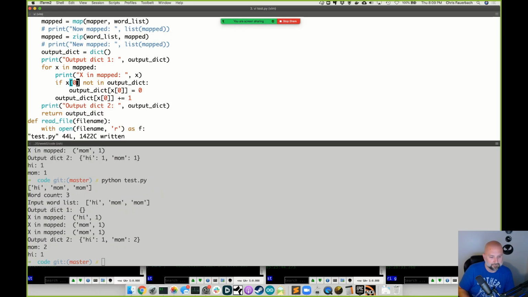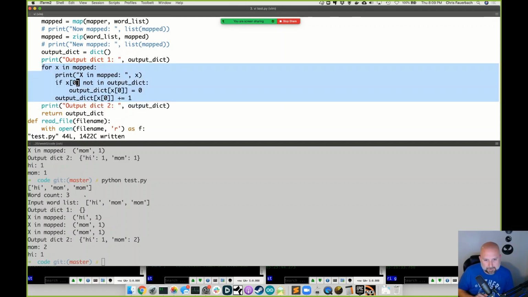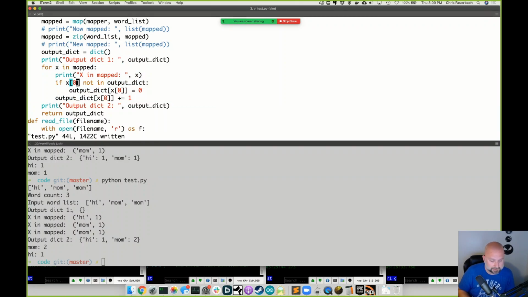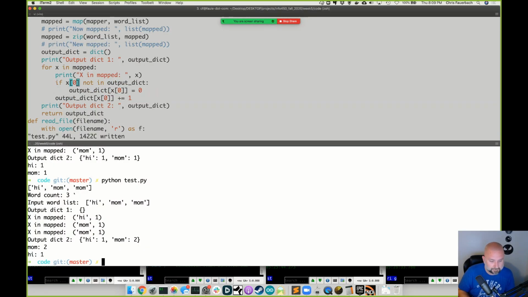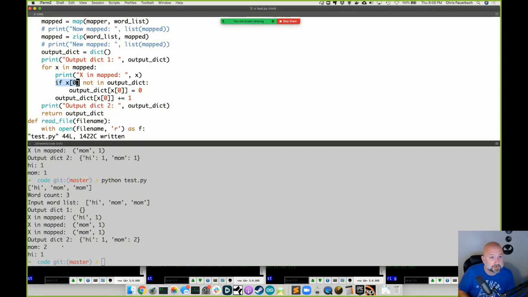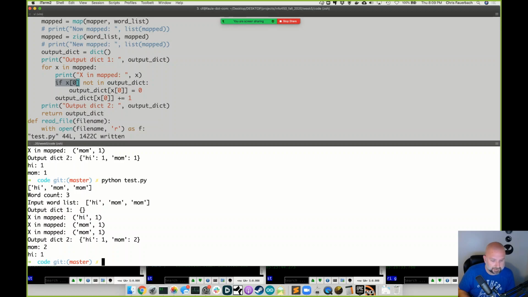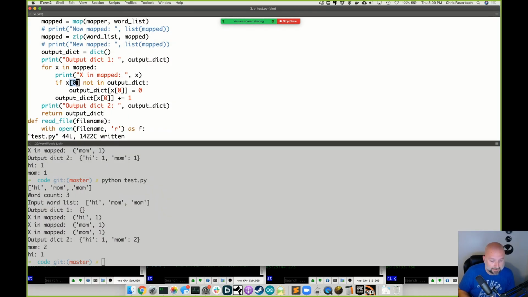And then I'm doing the reduce phase in a MapReduce here is I'm iterating through them, and I'm making an output dictionary, and in that dictionary, so x0 is the 0th part of that tuple, the string. If that string is not in my output dictionary, I will add it to my output dictionary with the value of 0. This is where I start to count and accumulate those counts. And then I add 1 to it. So if it wasn't there, I said it's 0, then add 1. If it was there, I add 1. So if it's there twice, my output is mom 2.